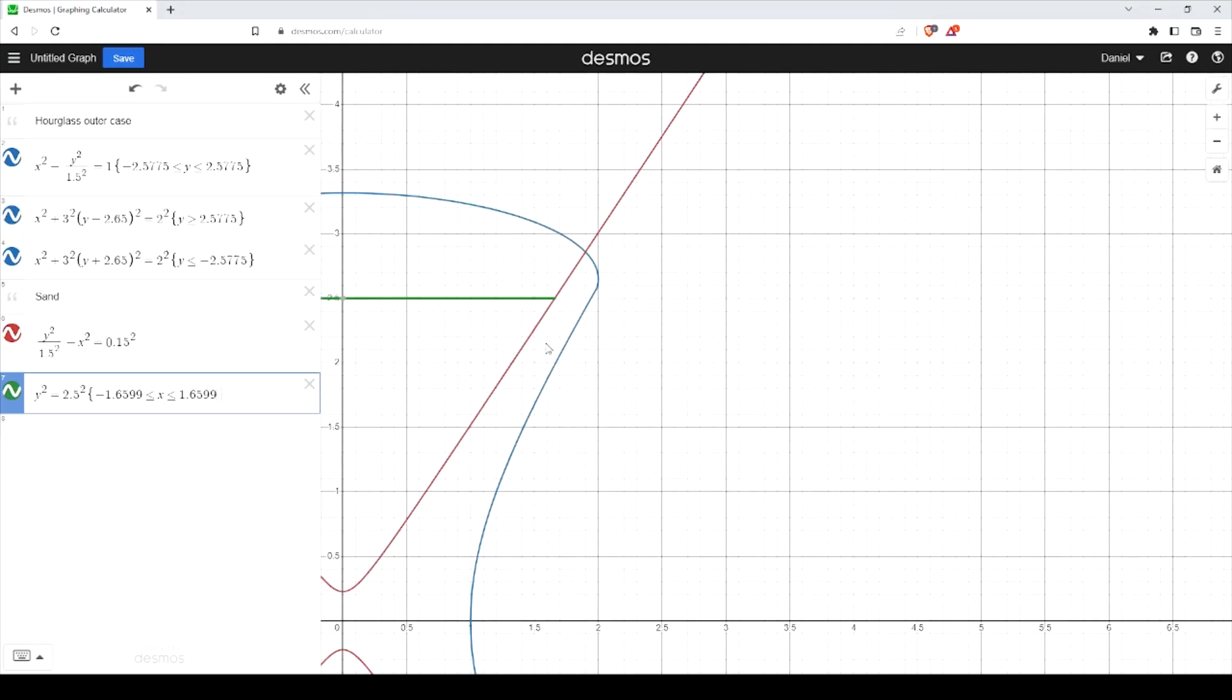Of course, we need to use the boundaries defined here. I want to temporarily disable this so we can see what the y value is. We could figure that out from here. So that boundary is going to be from minus two and a half to two and a half.